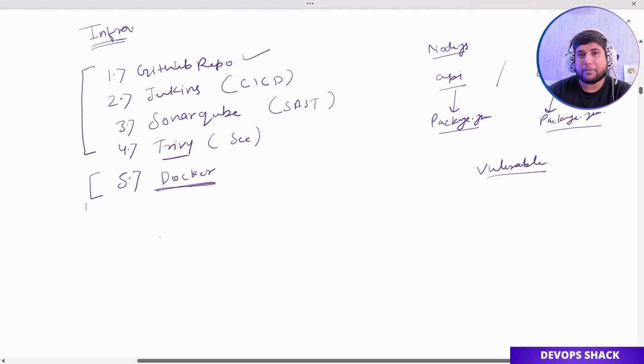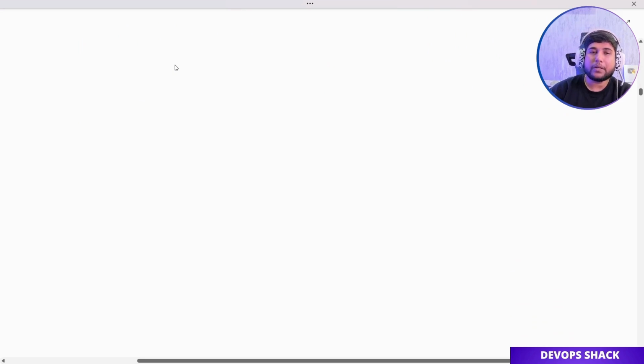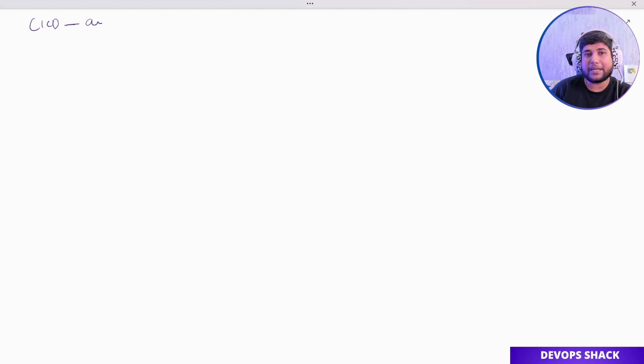Now let us understand about the stages that we are going to have inside our pipeline, and how exactly it's going to be working. Now when we talk about CI/CD, one of the most important aspects is that we can automate it, right? We can automate it so that there is very less human effort required for running the pipelines, right? So how exactly the whole process is going to work? Let me explain you in detail.